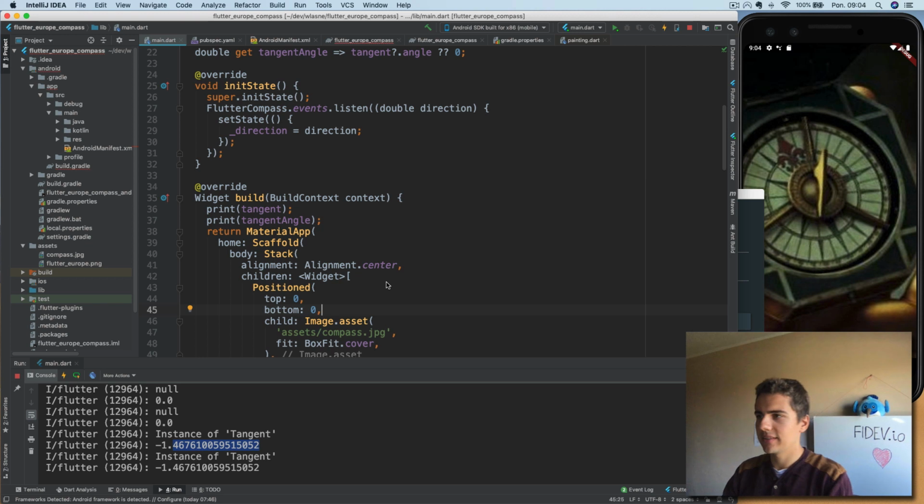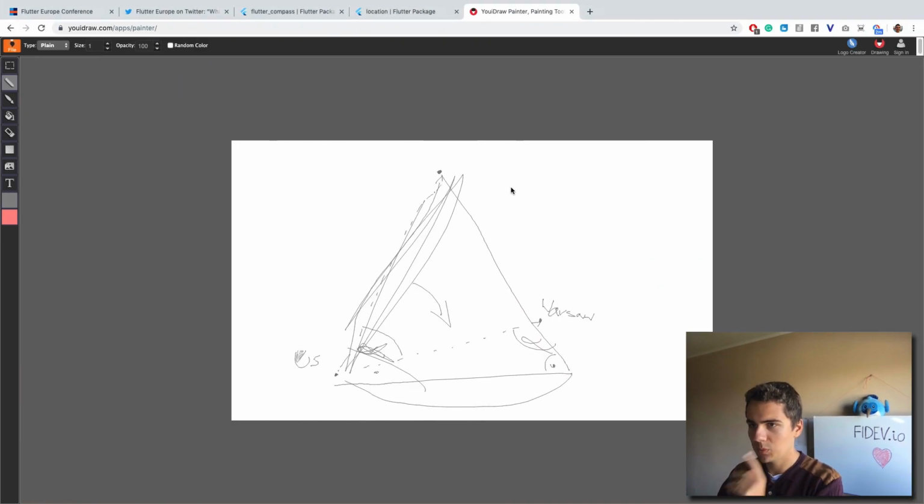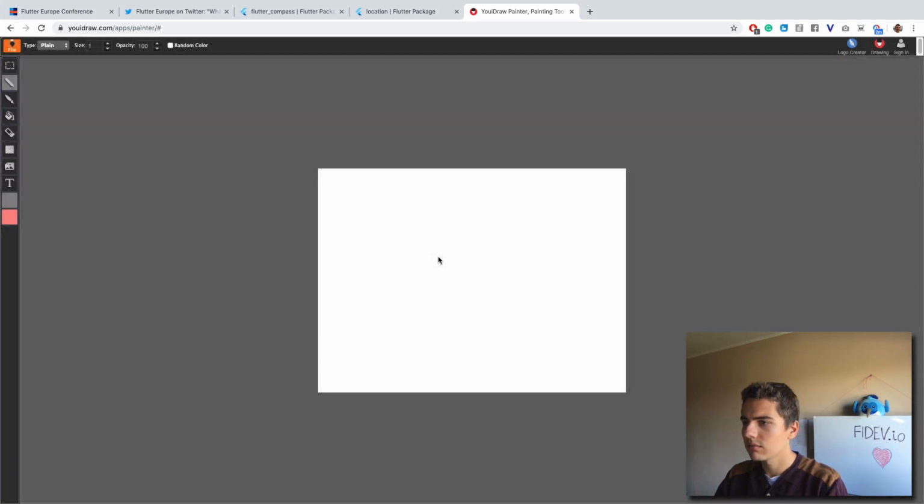So the idea is that tangent angle will tell us how much we should rotate our compass. What we know for sure is that if here is Copernicus, here is the north, and we are right under Copernicus, the angle we want should be equal to 0.